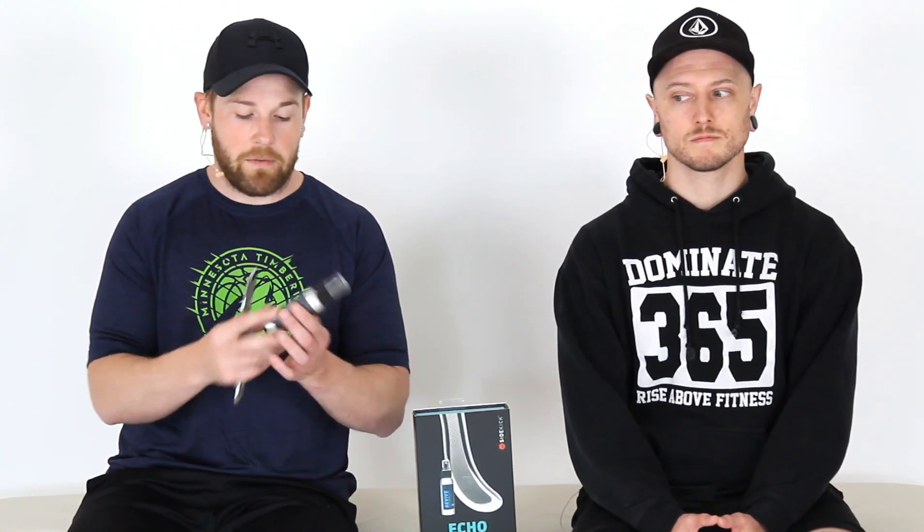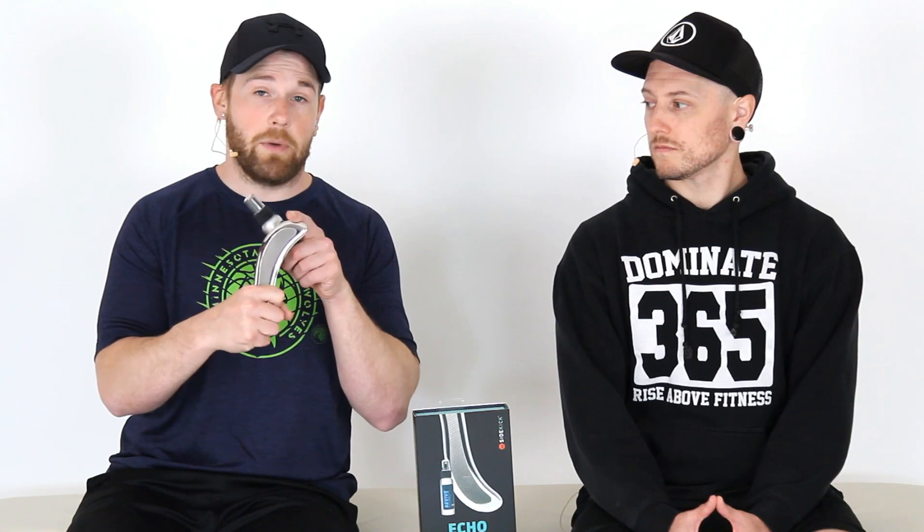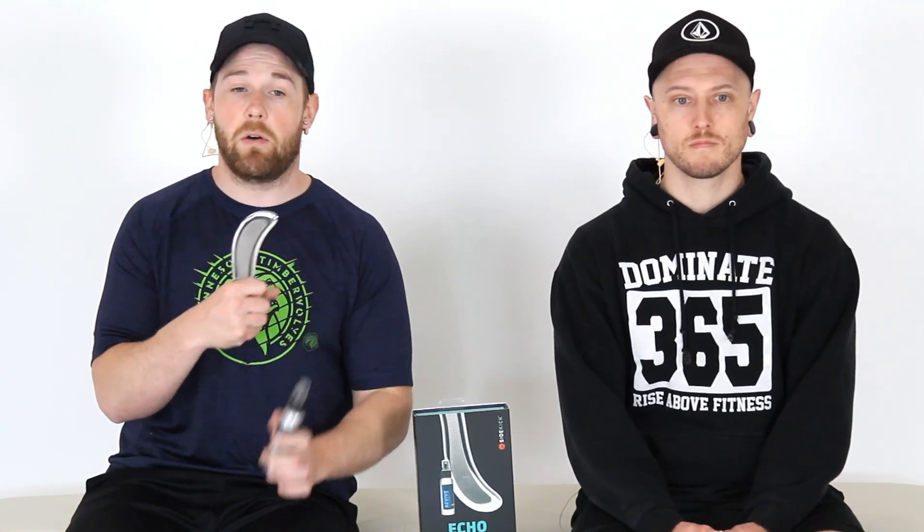Honestly, you can buy a good massage gun for this price, and I'd find that more versatile. Massage guns can get way deeper into your muscles and are more convenient to use versus having to apply sticky spray and rub it all off afterward. If this thing were under $50, I'd probably be a lot more positive about it. Spending $135 on a ninja star just isn't something I'm into.